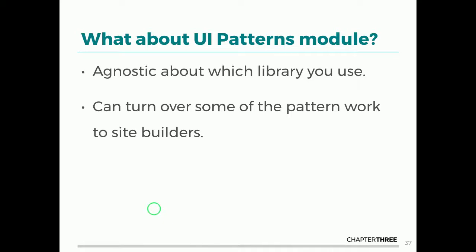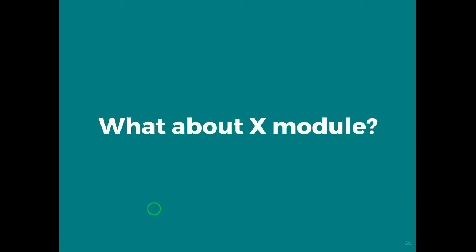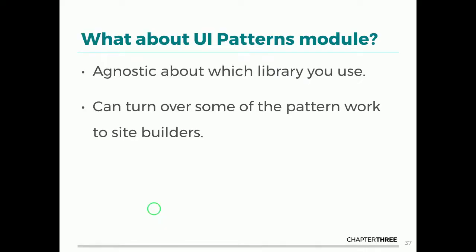What about a particular module? There used to be more floating around, where people asked, why should I use this module for a pattern library? Should I use that? Right now, the only one that's still standing is the UI Patterns module. A nice thing about it is that it allows you, through the Drupal UI, to connect patterns to your Drupal site, so you use it as a site building tool as opposed to purely a code tool. And the nice thing about that is you can turn some of the pattern work over to site builders.